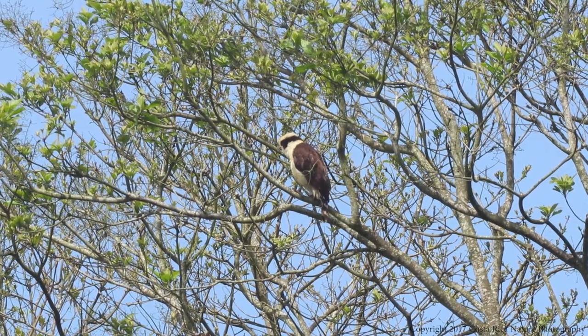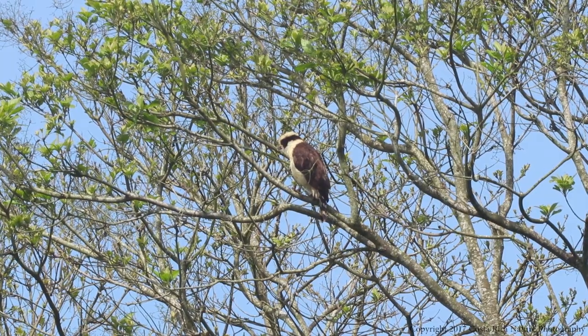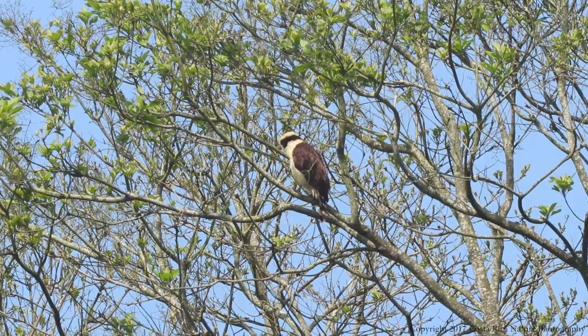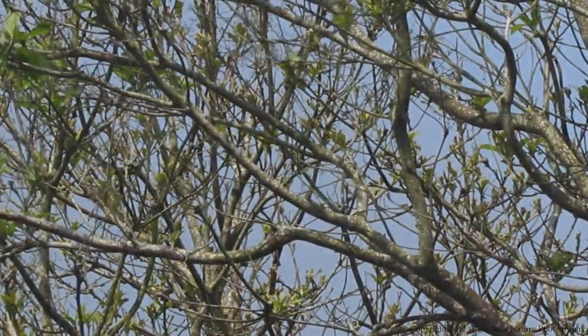From my backyard, I see the laughing falcon quite often. They seem to prefer to observe from perched vantage points as they search for prey. I have seen them sit for hours, moving nothing but their heads as they view their domain. However, they do aerial searches as well and are easy to distinguish from other birds of prey by their beautiful white underbelly.